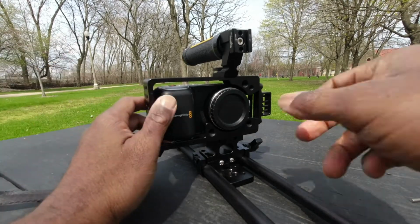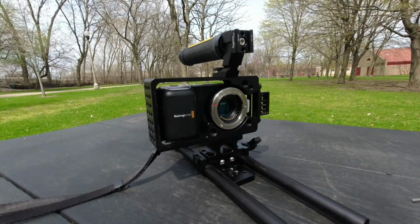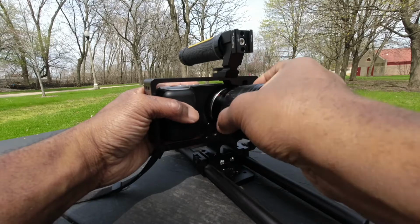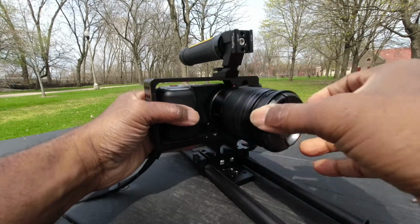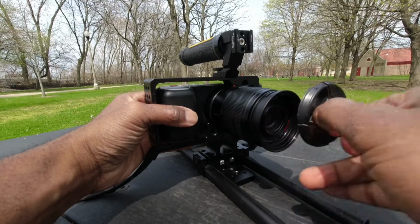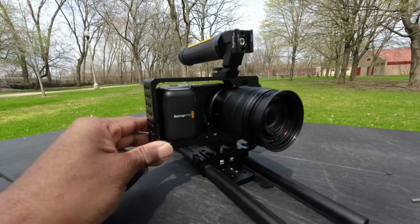So how do I rate this cage? On a scale of 1 to 5, if not for the top handle, it could have been a 5. All my cons with this have to do with the top handle. But other than that, you can use this like you would any other cage. In fact, it's the only cage that I've seen that's available brand new. The cage I think is most desirable is still the small rig cage, which I would still give a 5. But this one gets a strong 4, 4.5.